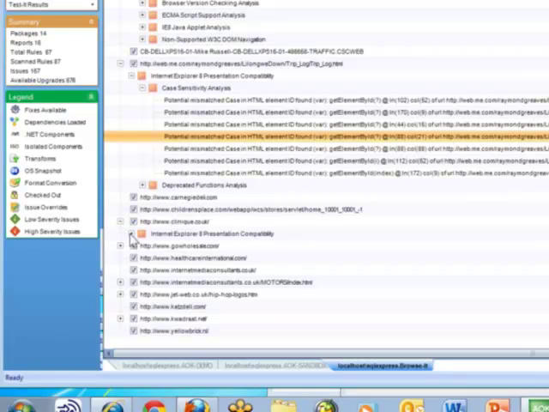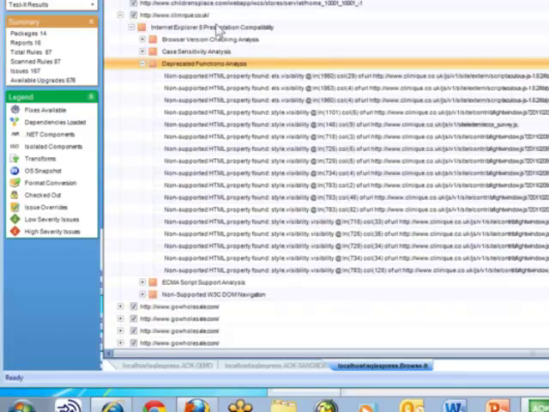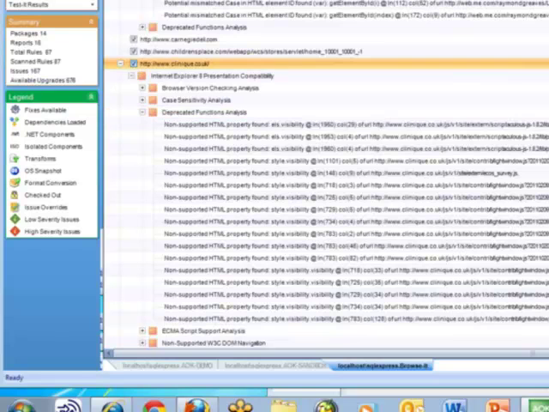So we've got a lot of information here. This site here is very large. You can see it's got 74 issues. Very large website. It's a business-led website, so it's got many pages, many domains, many different types of problems here, down to features and functions that are no longer supported. So you can see there are deprecated components here, and it's telling us which particular components are no longer supported.